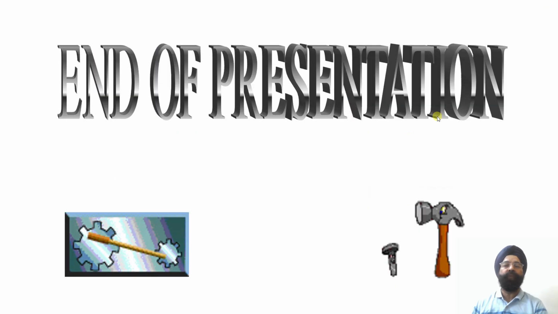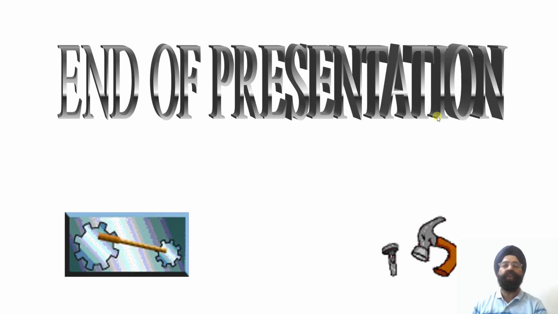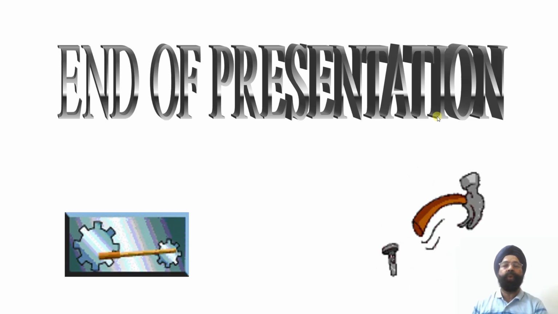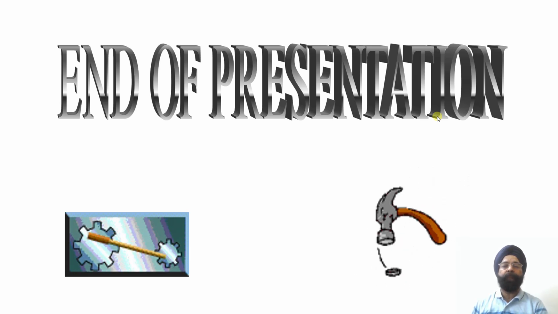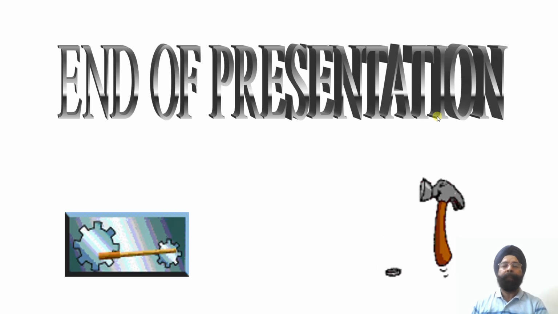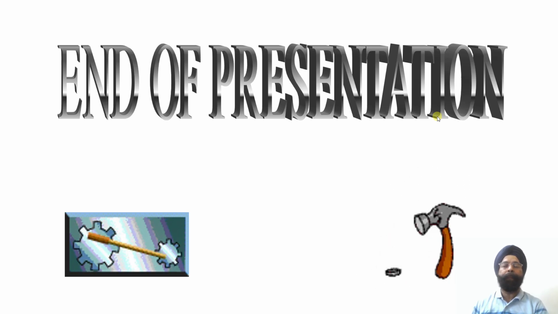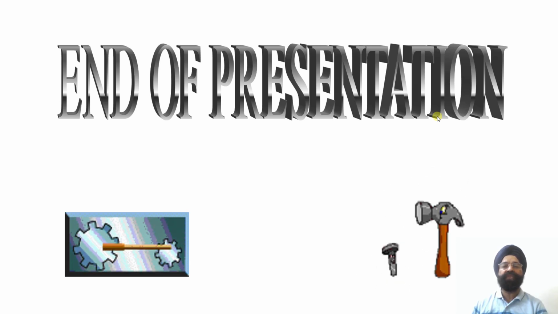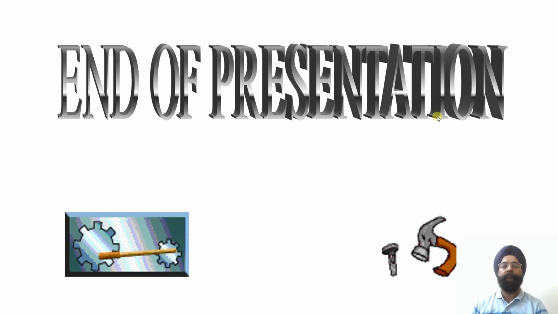So this is all for today. I hope that through this discussion you would have understood the mechanism to develop the orthographic projections of a line perpendicular to the vertical plane and parallel to the horizontal plane. So we'll be continuing with further discussion regarding a few more illustrative cases regarding the projections of the line in the coming lectures.